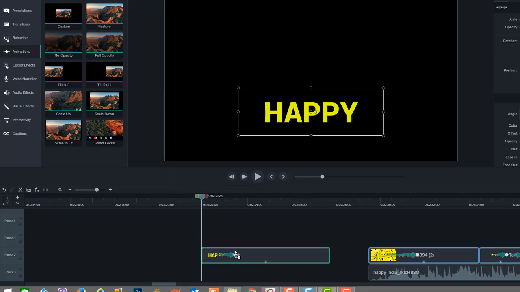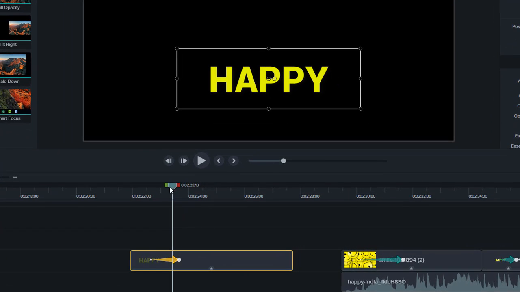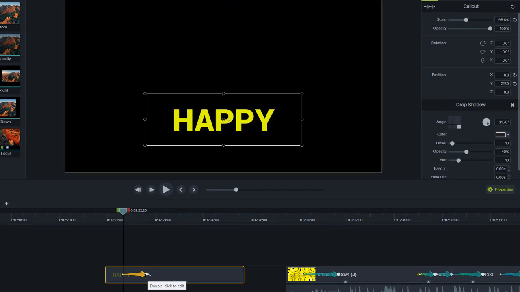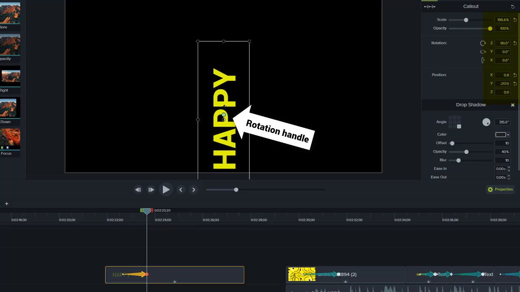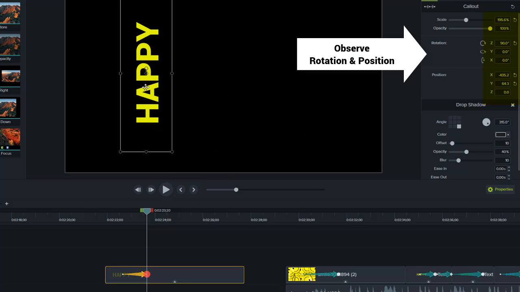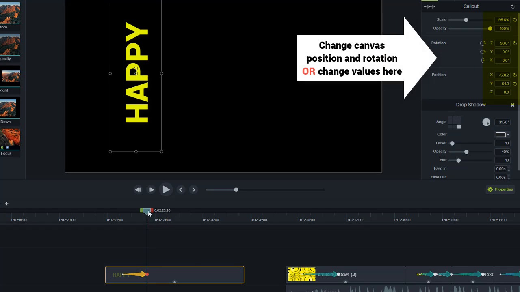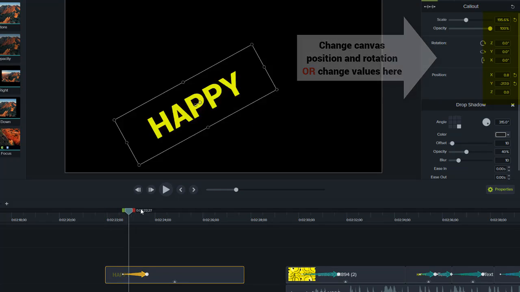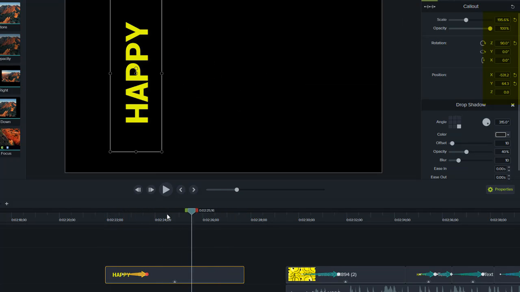And when I drag it onto the clip here, the annotation, you can see that there's a beginning keyframe and an end keyframe. You can click on them both. And because I'm dealing with kinetic typography, I want to have the word happy spin on a vertical axis. So I'm going to click here on the end and then use the turn to rotate it and then move it into position. So now we can see that when it executes, it moves the word happy up to the vertical. You're going to see this technique used a lot throughout, and that's all that does so far.